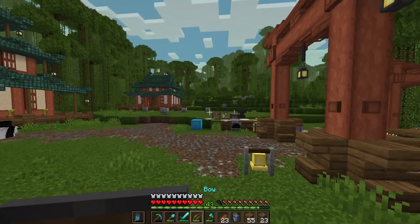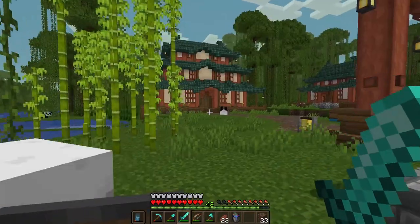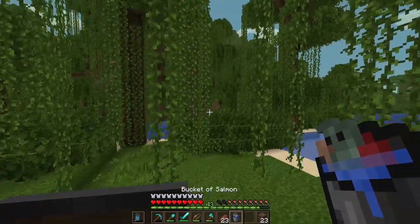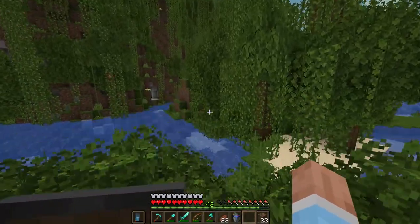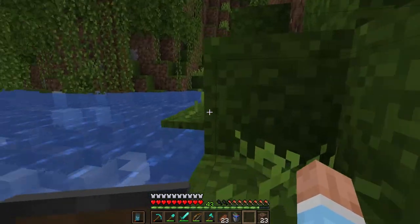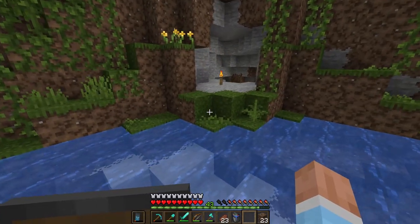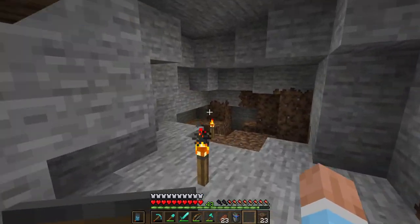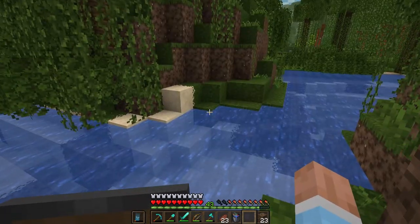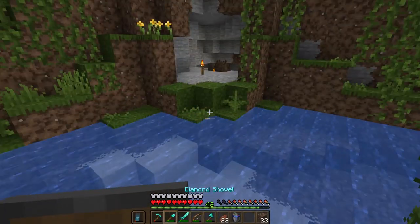But today, we are going to be coming over here. Can we breed some pandas? Maybe in a little bit. I've dug out a little bit of a hole here, a little bit of a hole in the wall, because we are going to be building a little storage room, a little storage cave, actually, right in here. And we're going to dig this out way bigger, obviously. But yeah, I thought that could be a pretty cool idea. Somebody suggested it to me, and I thought it was a good idea.